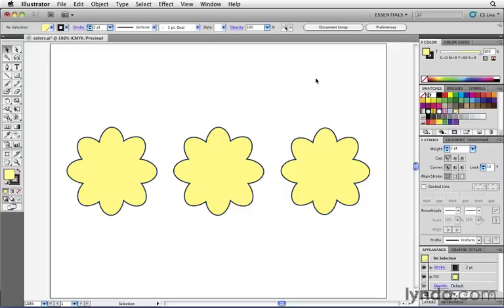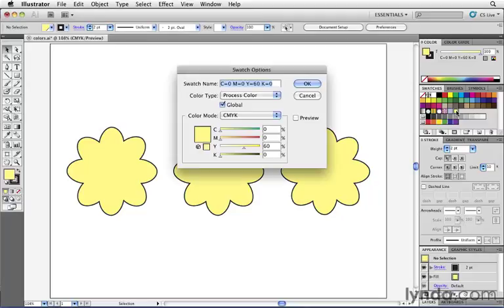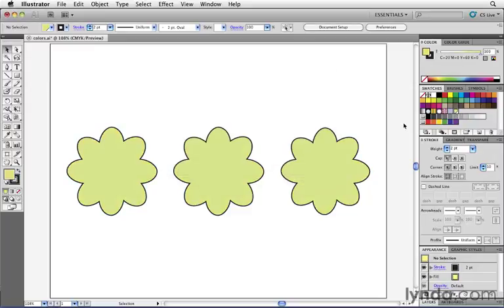So now I'm going to deselect my artwork. I'm just going to click on a blank area on my artboard. And even though I have no artwork selected right now, I can very easily make a change to these colors. I'm going to come back to the swatches panel and I'm going to double click on the swatch because, like I said before, I want to add a little bit of cyan to this color so that it looks somewhat more green. So I'm now going to change the cyan slider here, or simply just come over here and type in about 20%. And now I'm going to click OK. Notice that when I do so, not only does the swatch update, but all the artwork on my artboard also updates, even though they weren't selected.